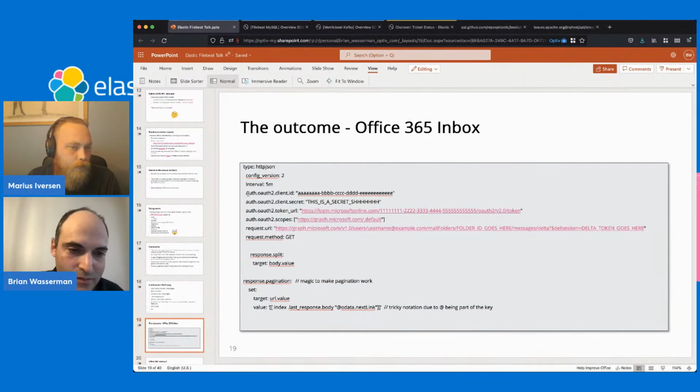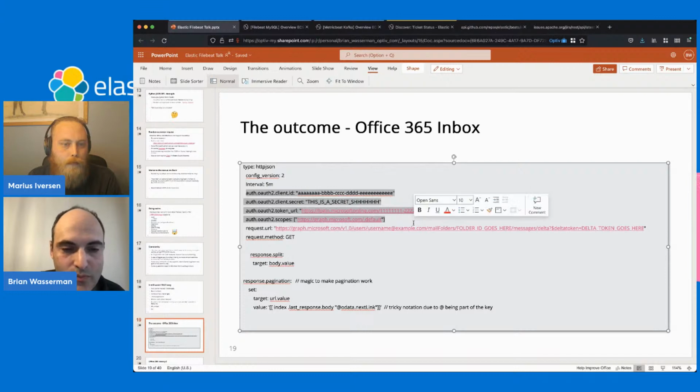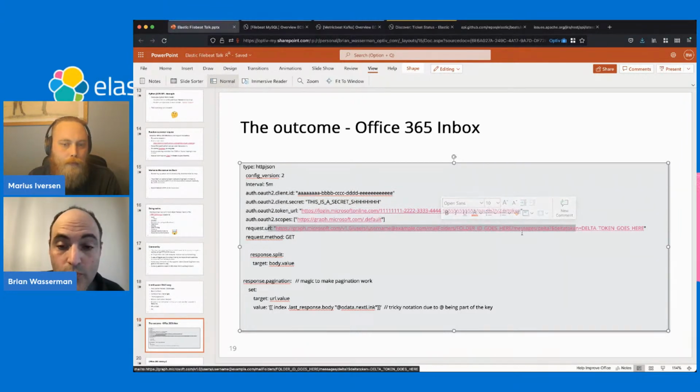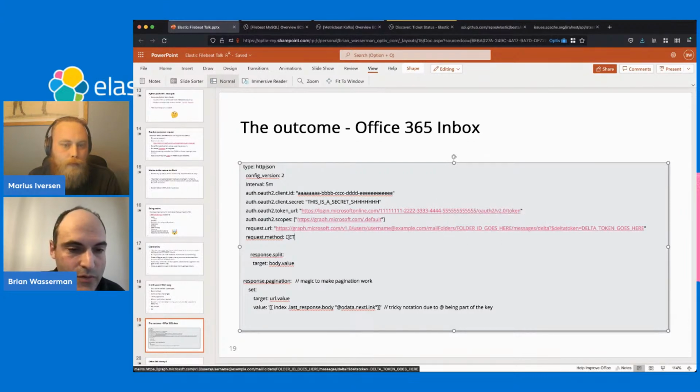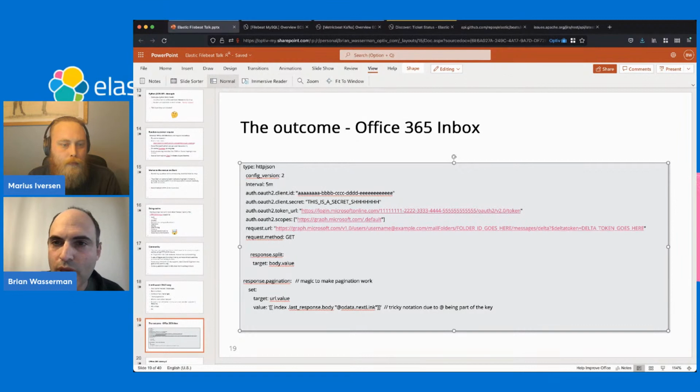It's not that this is the easiest thing to understand looking at it, but just to walk you through it, OAuth 2 is the authentication mechanism. That's something that's supported, and you get these parameters from whatever service you're using. You would have to find what's appropriate. Then here's a URL that's used to pull the data I need from the service. That's really specific to my use case. But then another thing is, I think it's 2 pages.